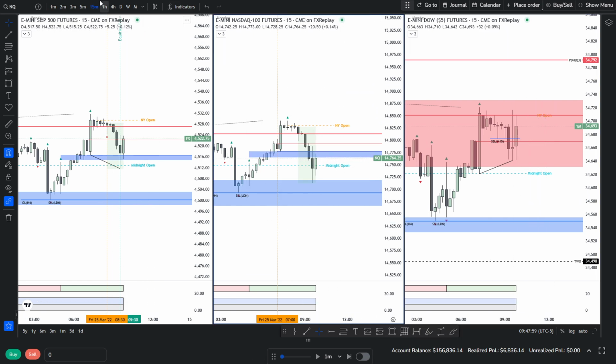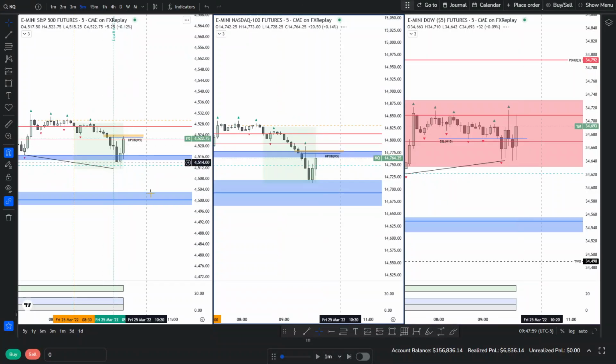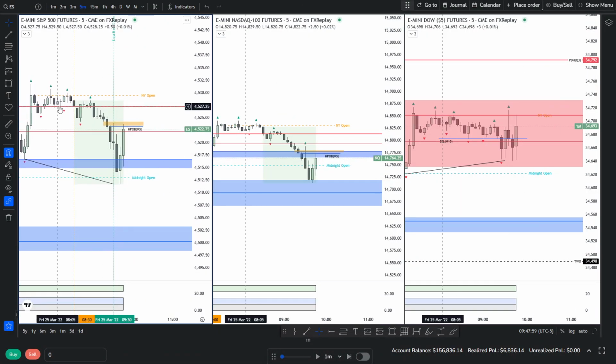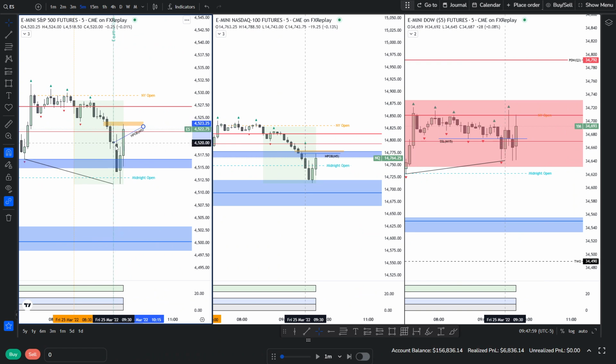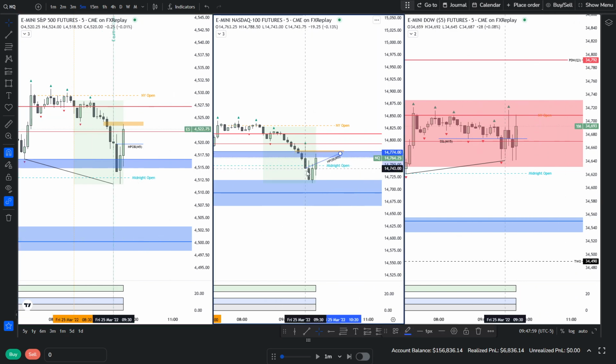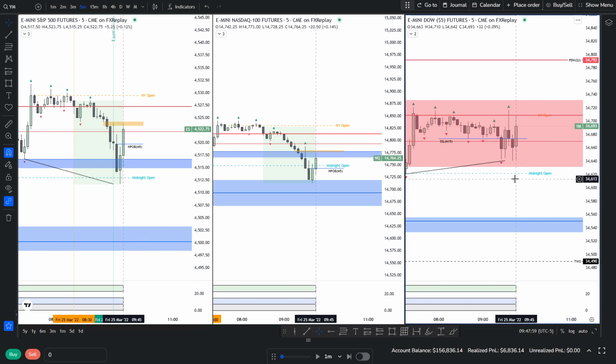Okay, so we're going to go to the M5. So that's not the M5 order block anymore. That became here. We haven't had M5 displacement yet. I am going to bring that here. Yes, there's been no M5 displacement yet, so fortunately we've got to wait for that. And this M5 order block is there.